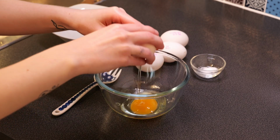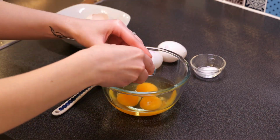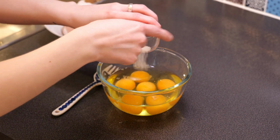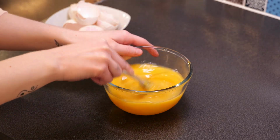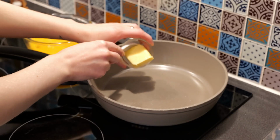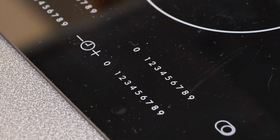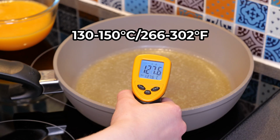Start by cracking the eggs into a bowl, seasoning them with fine rock salt and beating them with a fork. Then add about 20 to 25 grams of butter or 2 to 3 tablespoons of oil, such as avocado oil, to your pan. And heat it over medium heat, ideally around 130 to 150 degrees Celsius.